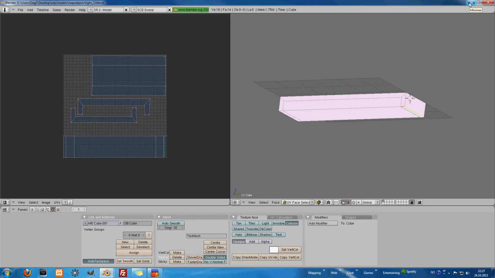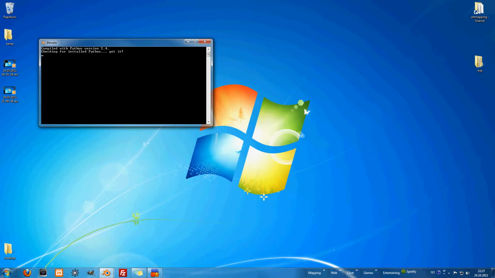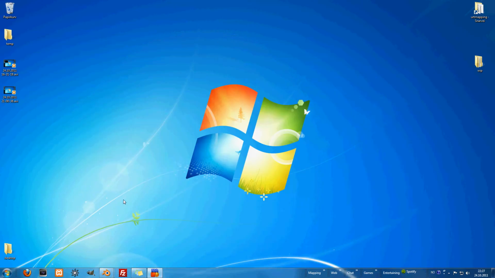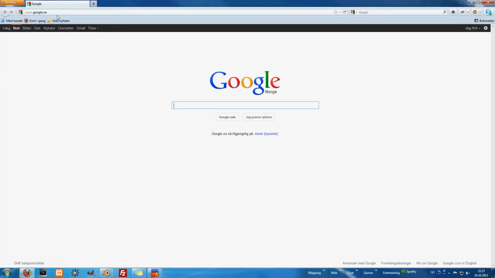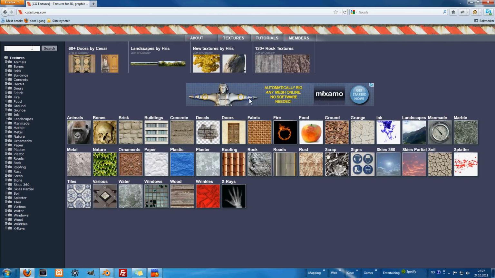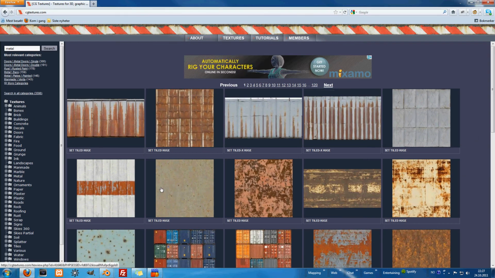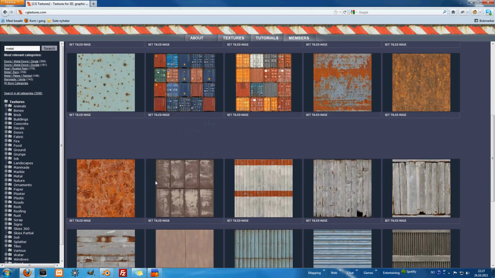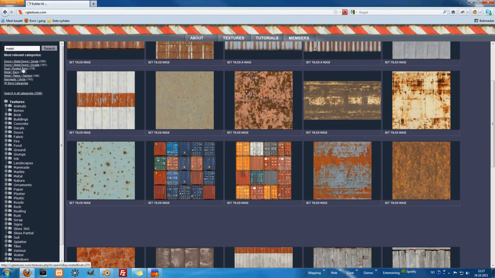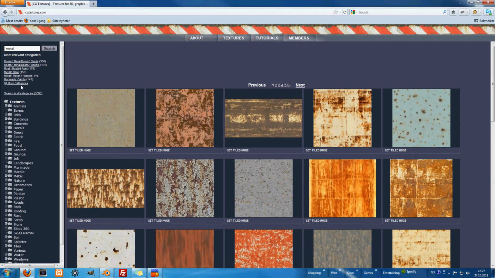Now we're actually done in Blender for some time. I'm just going to put it down on the taskbar again. I'm going to go to a site called CG Textures to get some textures for this model. This can be done in many ways.